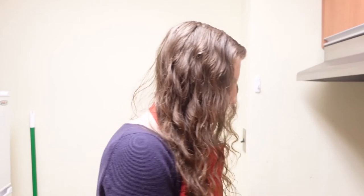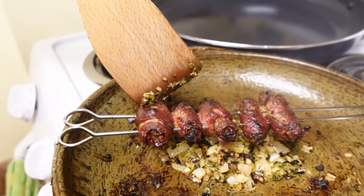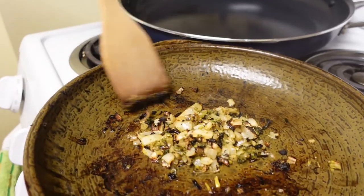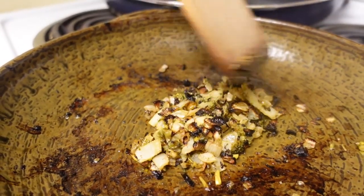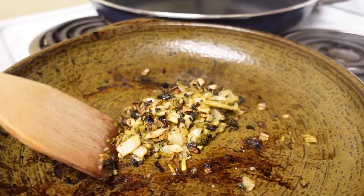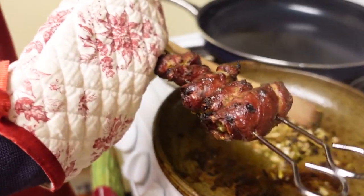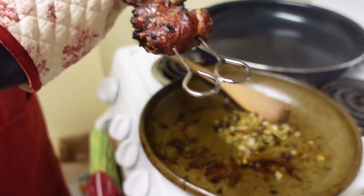We've pulled them out — I have to say they look quite nice. They might be a little on the dry side, so they might be slightly overcooked. I'm happy with what happened to the onion mixture — that looks actually quite tasty with some lightly burnt bits and some caramelized bits. We're going to let these rest, and then we'll give them a taste, and that will help me decide what to do with the next batch. Experiment onward.